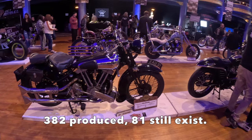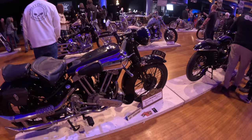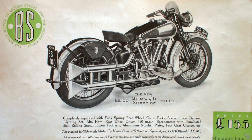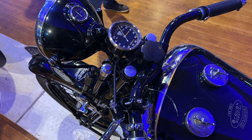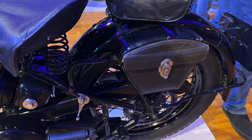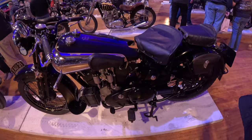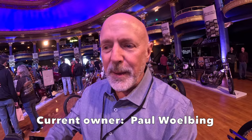Well, I bought it about 20 years ago. The previous owner was Michael Fitzsimmons of Sotheby's, and Alan Cathcart owned it before that. It's all original. They were guaranteed 200 miles an hour, and they were 100 miles an hour back in 1927. You got a handwritten note that it had been tested up to that, and it was a bespoke bike. George Brough wanted it to be like a fine Seville suit or a John Purdey gun. You came in, they measured you, and it was made specifically to your size and requirements.